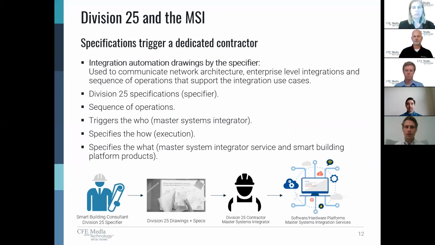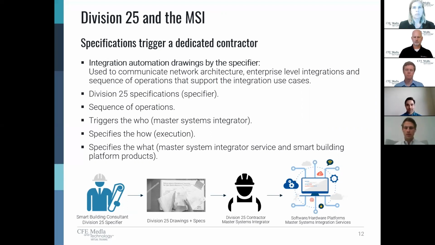What this slide is really talking about is how, as consulting specifying engineers in the industry, we are using, as Mo mentioned, there's not a whole lot of standards right now in our industry and within smart building consulting. However, we are using the framework of an established industry to deliver our solutions right now. And that's really seen through the Division 25 specifications and through that project delivery method.